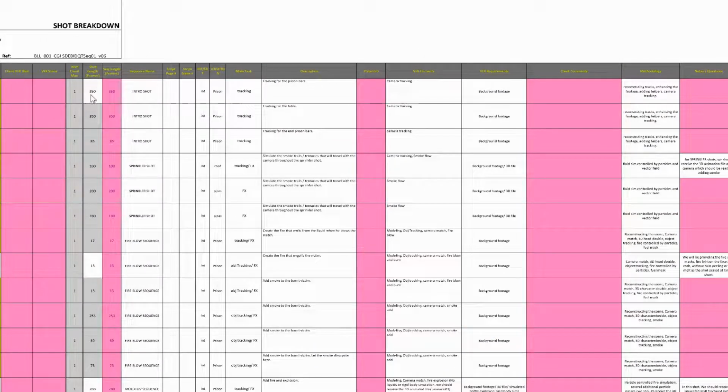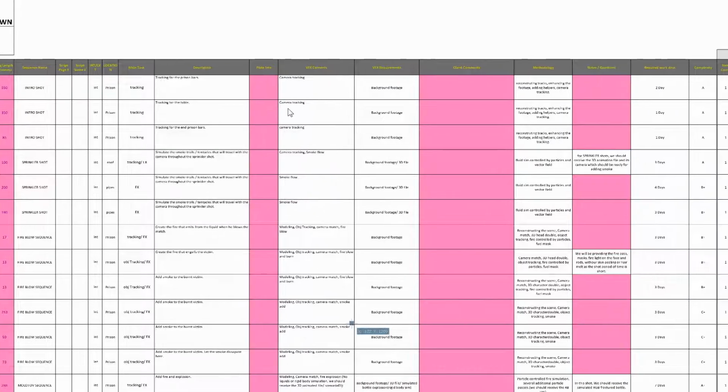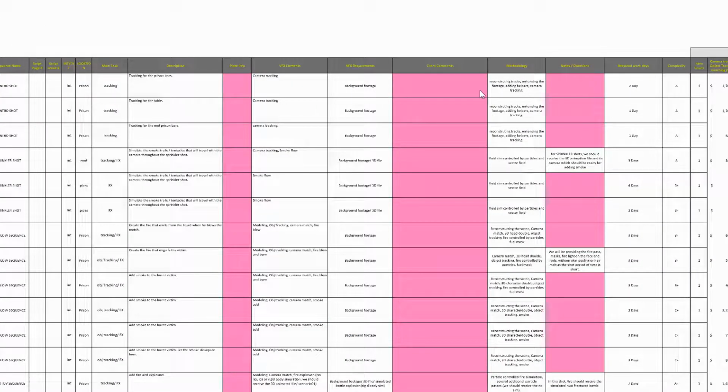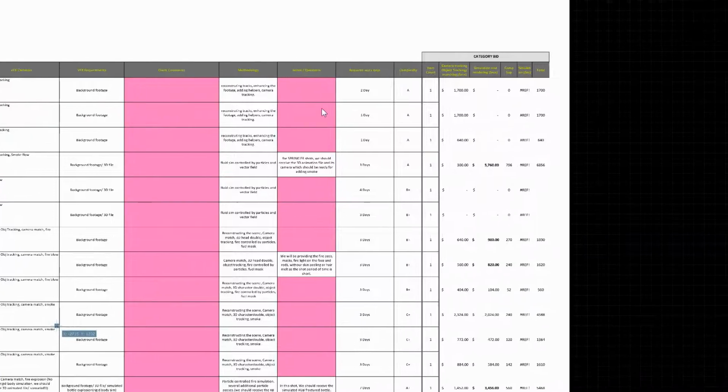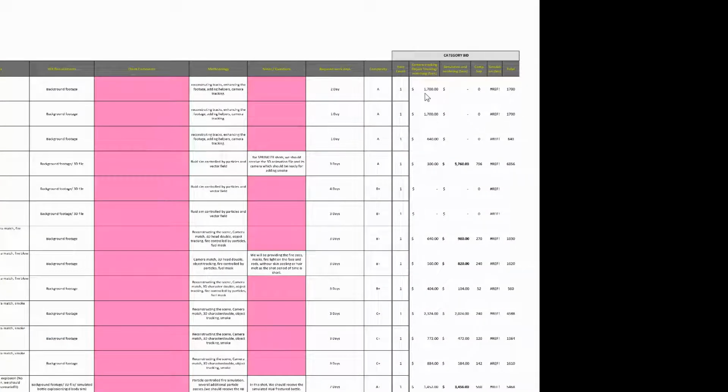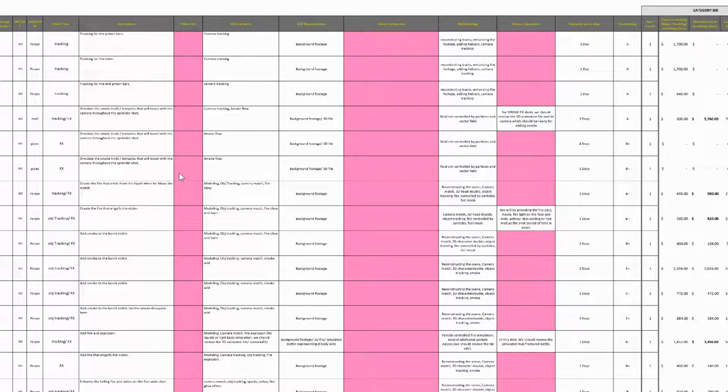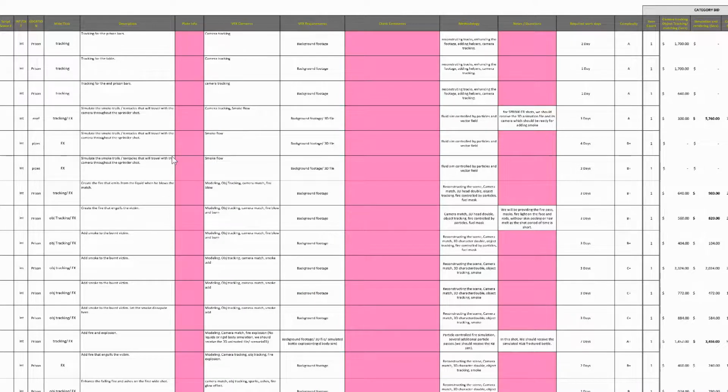As an example, the length of the shot in frames, is it external or internal, where is the location, more information about it, a description, what is the methodology, what do you want to do here, how to solve it, is there background footage or not, the camera movement, does it need tracking or not, the number of days you will need for this mission, the rate for every day, and the total amount of work. This excludes the assets which you calculated in the first stage, the development phase.